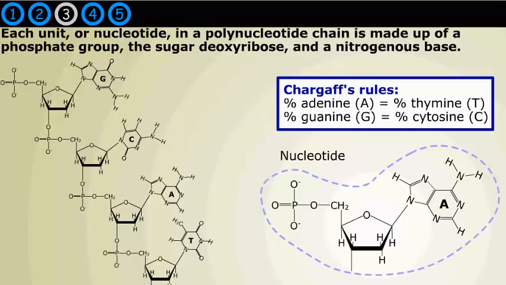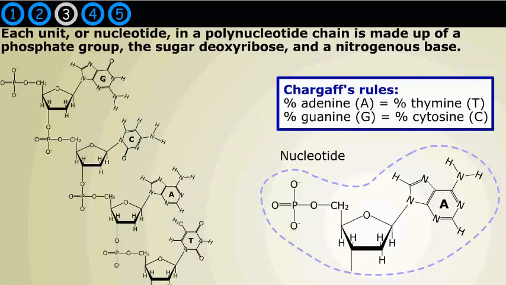With the discovery that DNA is the genetic material, the race to uncover the three-dimensional structure of DNA began. The arrangement of the bonds in a DNA polymer was already known. Each monomer unit, or nucleotide, of the polynucleotide chain is made up of a phosphate group, the sugar deoxyribose, and a nitrogenous base. The phosphate groups and deoxyribose sugars form the backbone of the chain. There are 4 nitrogenous bases, guanine, cytosine, adenine, and thymine, abbreviated G, C, A, and T.